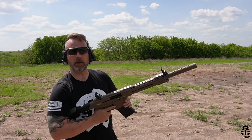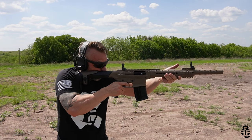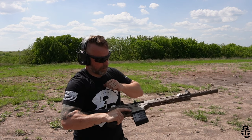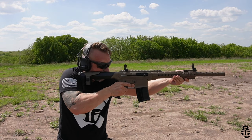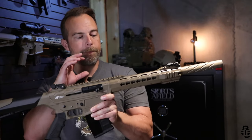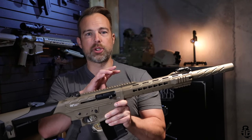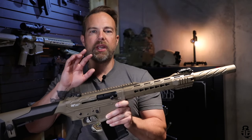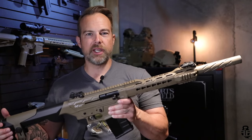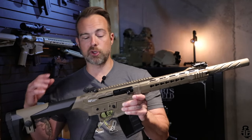First and foremost, what are we looking at? It is a 20-inch barreled, gas-driven, box magazine-fed 12-gauge shotgun that accepts 2¾ and 3-inch shells. It has the ability to swap out chokes, which is always good for better patterning. It will also accept slugs, which is an added bonus. The biggest draw for some people is that it is a semi-auto shotgun, which typically helps mitigate recoil — because shooting 3-inch shells that are anything more than birdshot can pretty much wreck your shoulder.